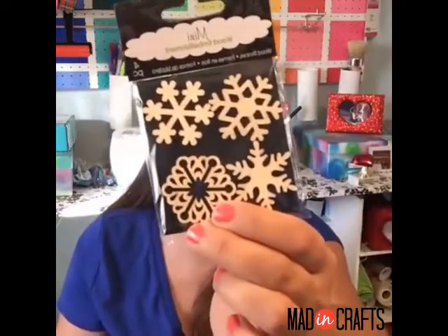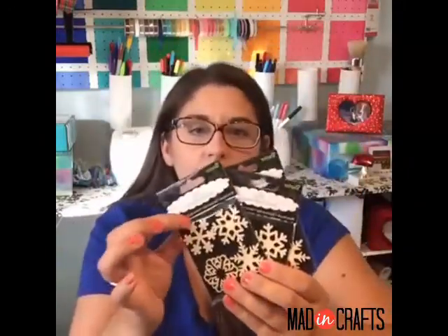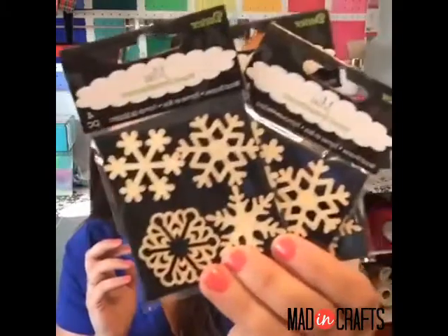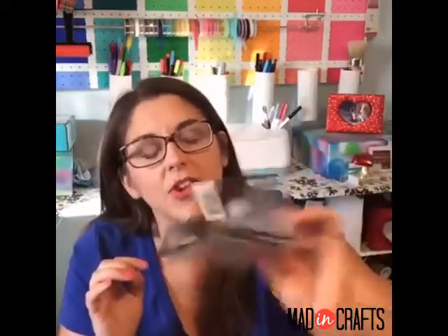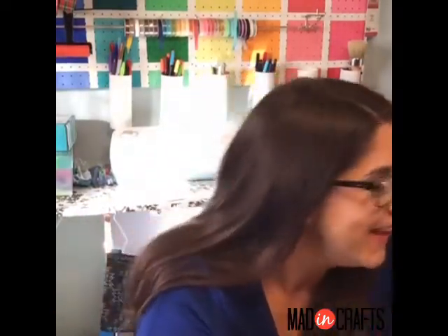Back to Christmas - I found these super cute itty bitty laser cut wood snowflakes, and I got a couple of packages because again they were super cheap. I think these are going to make good embellishments for a wreath, or I can even use them as ornaments. I may just leave them as raw wood and not paint or stain them at all - I think they're really pretty. I was thinking they were going to be a little bigger - user error, I wasn't looking at the size very well - but they are really cute, about one to one and a half inches.